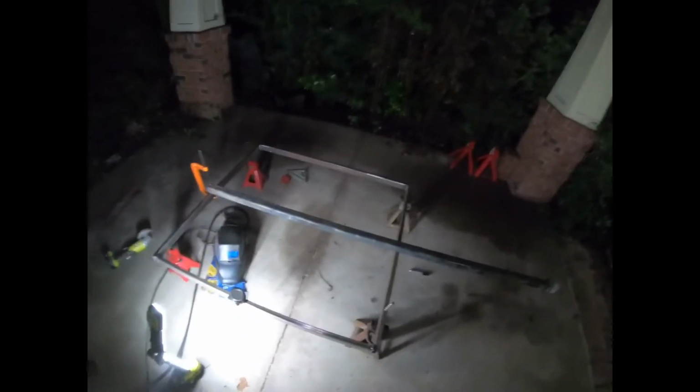Okay, so here I think it's going to be my stopping grounds for the night because my grinder battery's dead, this battery's almost dead, I'm out of good light for trying to film, and I got work tomorrow. So here's where we're at right now.